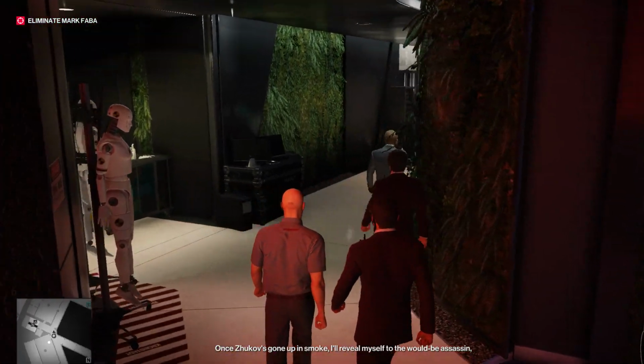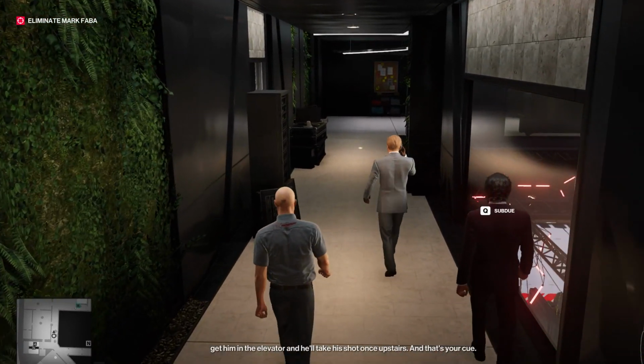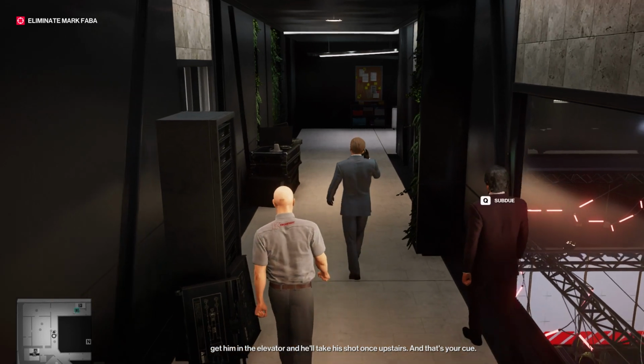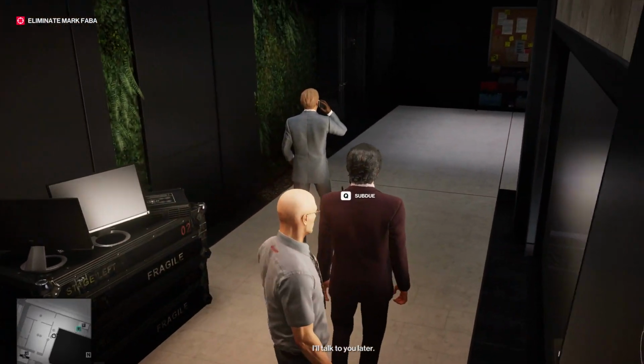Once Sukov's gone up in smoke, I'll reveal myself to the would-be assassin, get him in the elevator, and he'll take his shot once upstairs. And that's your cue. Good. I've got a ton of things to prepare at my end today. You don't have the right clearance. I'll talk to you later.